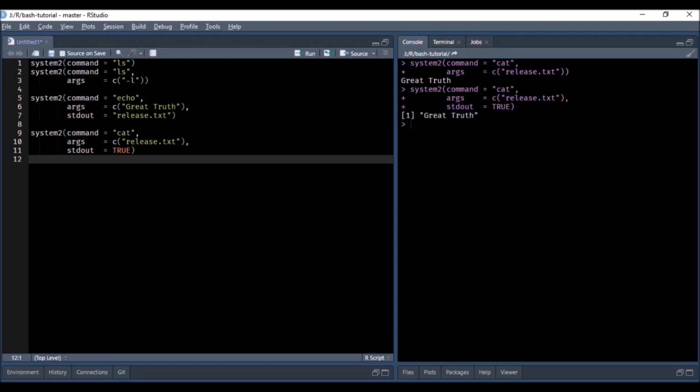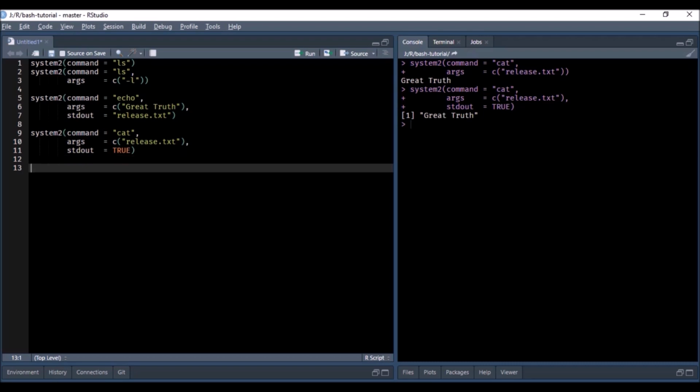Okay, now what else do we explore? Let us try a diff command. Let us run one of the diff commands and see what happens.